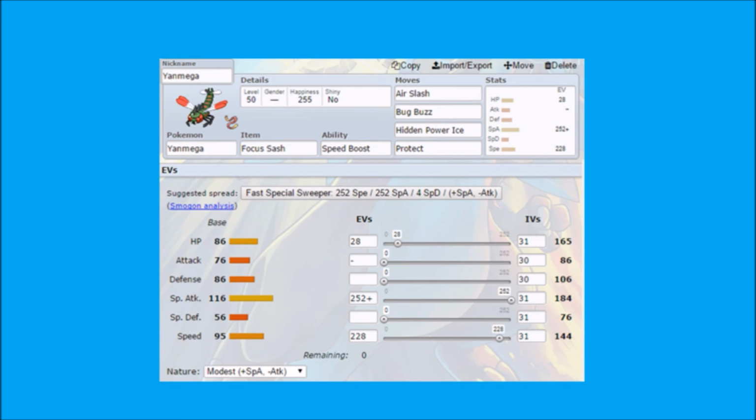Okay, next Pokemon we have is Yanmega. So Yanmega is holding a Focus Sash. I was kind of debating between Greninja and Yanmega with the Life Orb because they kind of both need it. I may want to just put an Expert Belt on Yanmega, but we'll see as we go. This Yanmega has the ability Speed Boost, like I was talking about earlier. It has the moves Air Slash, Bug Buzz, Hidden Power Ice, and Protect. And then it is a modest nature because even after a speed boost, it can still outspeed Landorus because it has a base 95 speed compared to Therian Forme Landorus, which is 91. So this Yanmega, although it's not very bulky, has 28 in HP, 252 in attack, and 228 in speed, making it fast enough to outspeed Landorus.